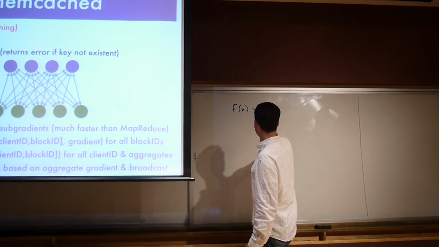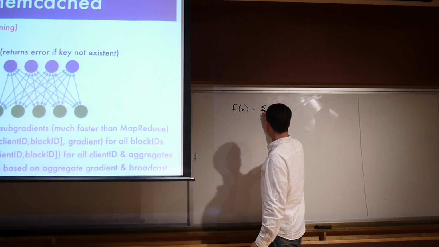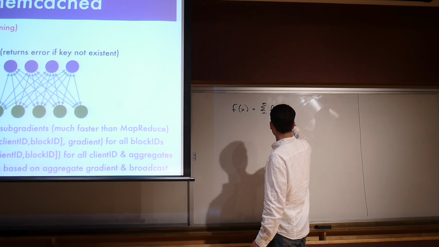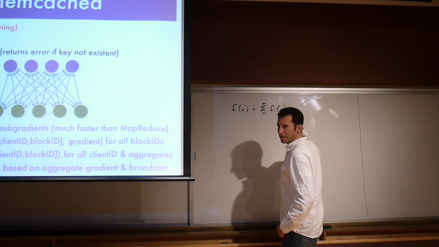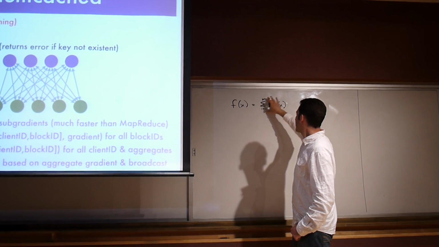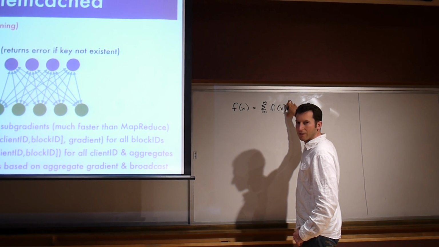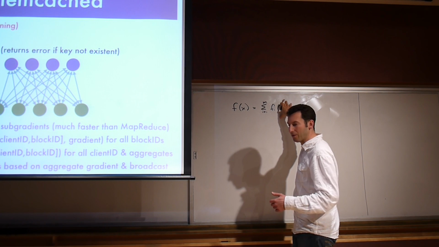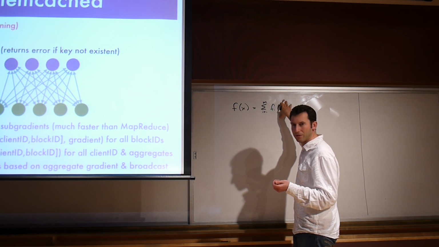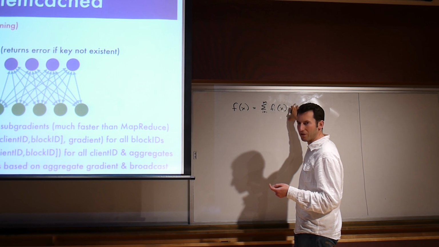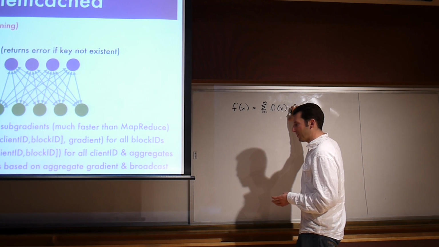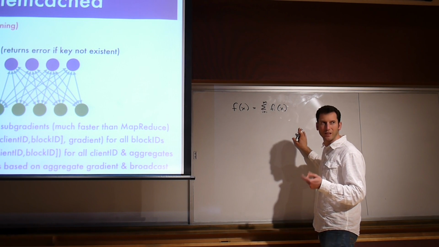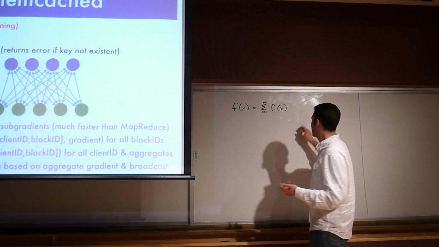And f(x) happens to be given by a sum, i going from 1 to m, of f_i(x). So that can happen, for instance, if these f_i's are the misclassification errors that they might incur when doing spam filtering or content recommendation or computational advertising, any of those things, where I have, by and large, an additive decomposable loss function.